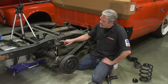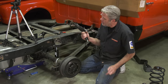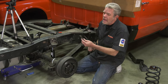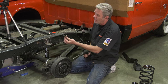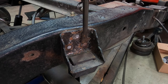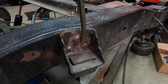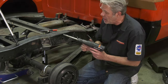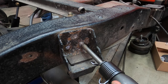Now, we're gonna be taking this little bracket off. An easy way to do that is by using one of these guys right here. This is a hammer, jackhammer kind of a thing, and you've got a couple of different points on these that you can use. Now, this one right here we're going to use and just shear off the head of the rivet, and we'll be doing that by attacking it from different sides and working it until it just pops on off. After it pops on off, I can just use this here and bring the rivet right on through.